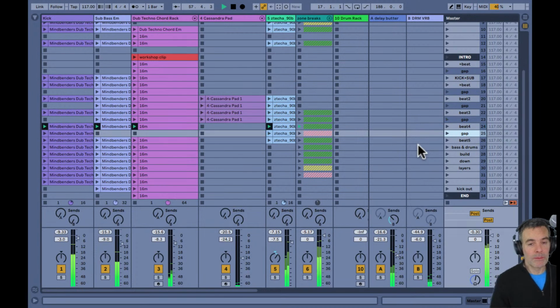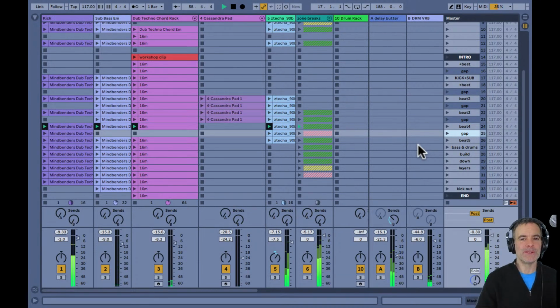Which is great for performance, where you can get in front of a crowd, fire off your scenes. You know that you're going to have a song structure. You don't have to worry about trying to mute and unmute 17 channels at once with your mouse, which is impossible. And you can still extend it longer. You can let one scene go for a long time, or you can skip a scene if it's getting boring, and you can go through a live set in a really cool way to be able to improvise and have a tight mix and have control of your song structure all in the same place, which is why Ableton is called Live.